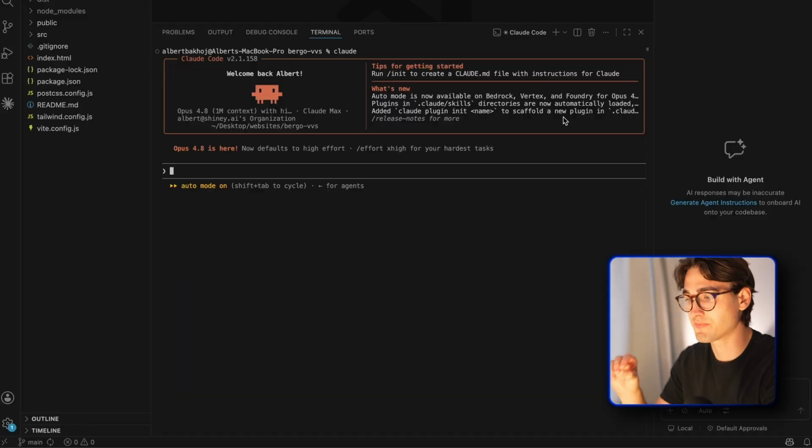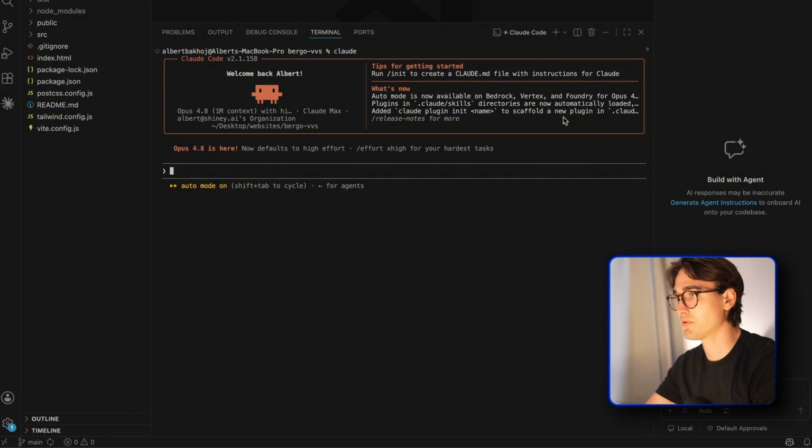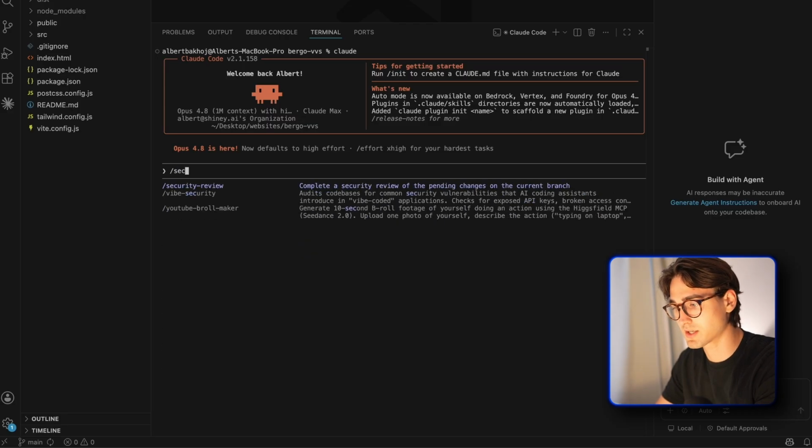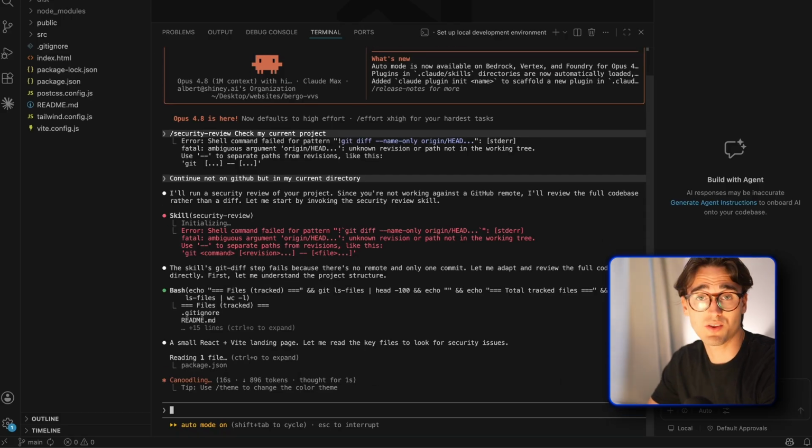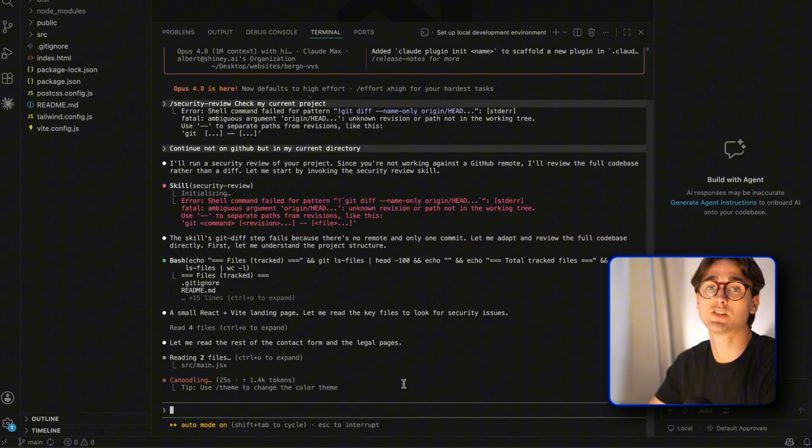Okay, security-wise, every time you build something before you launch it, let's say you are making an update to an app or you are launching a project, you always want to run it through a security skill. I use this skill right here that's called security review. What this does is it takes a look at our current project and runs it through a security review to make sure that what we're launching is actually secure and cannot be abused. So all we would have to do is literally just write security review, check my current project. And when we do this, it's pre-built with instructions for what to check for in a vibe coded application, so we can catch any security issues before we launch it.